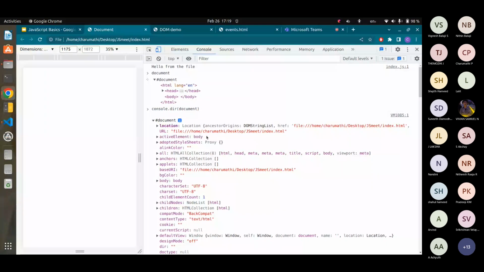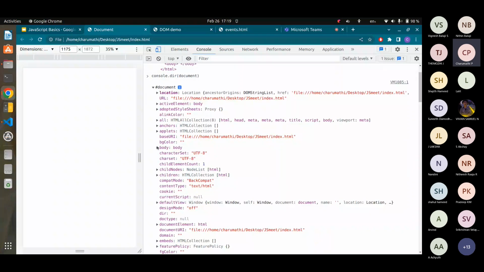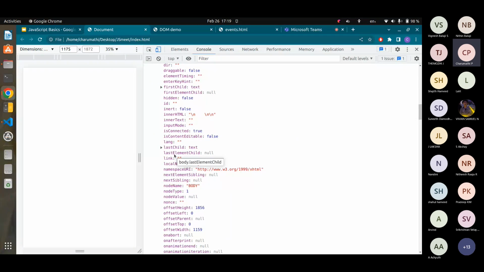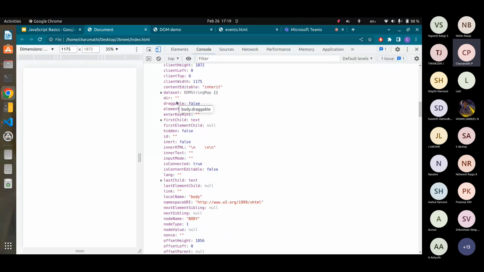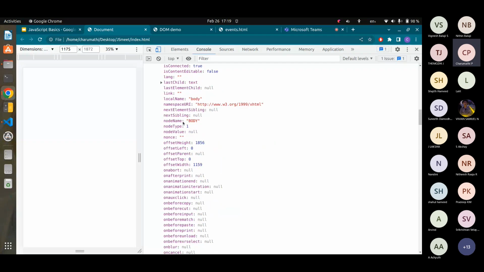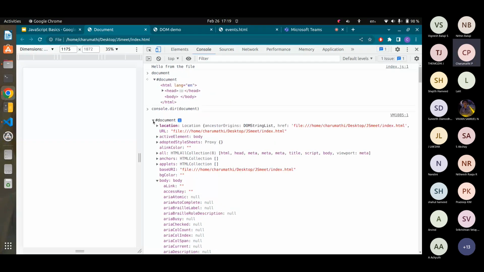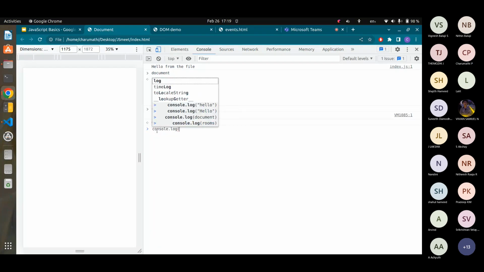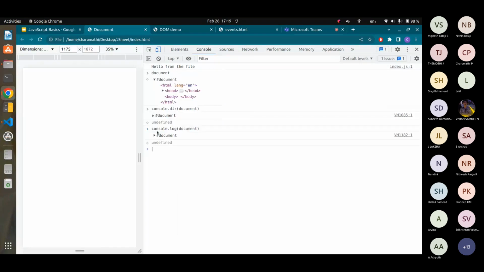Here it will be basic properties like URL, and there is also a reference to the body. It is actually the body of the page, and also there are many features like full screen or not, and everything will be displayed here. And if we try to do console.log of the document, it will give the HTML.